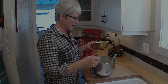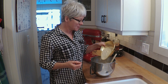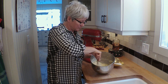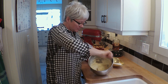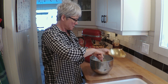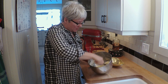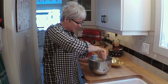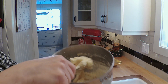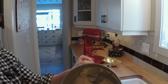I'm just going to fold the ground almonds in by hand because I can't stand the noise of the mixer anymore, and it should be folded in anyway - keeps it nice and light. I'll do about half at a time, just with a spatula. Now you should have a nice almond paste, about that texture. So you really can just dollop this on. That's mixed, that's good.